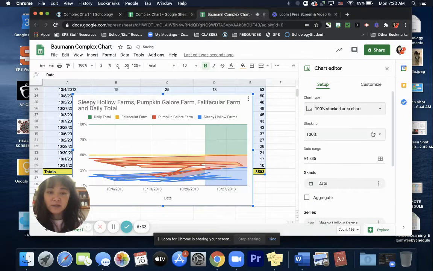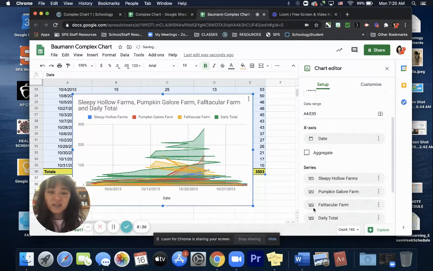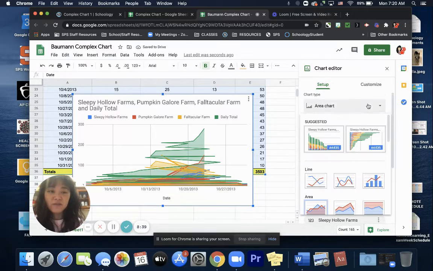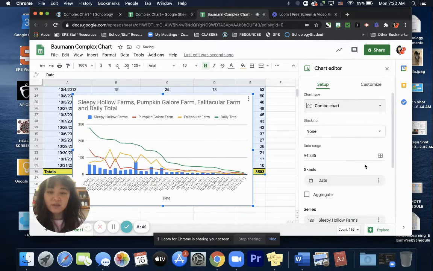So you can look around here. That doesn't really tell me much. That doesn't tell me much. You want to find one that really tells you some things. So that might tell you some things that might be helpful. You'll notice up here, it has your legend or your key. So that's kind of interesting. So I don't mind that. I think that's not too bad. I'm going to go with this combo chart. You can pick a chart that works for you.